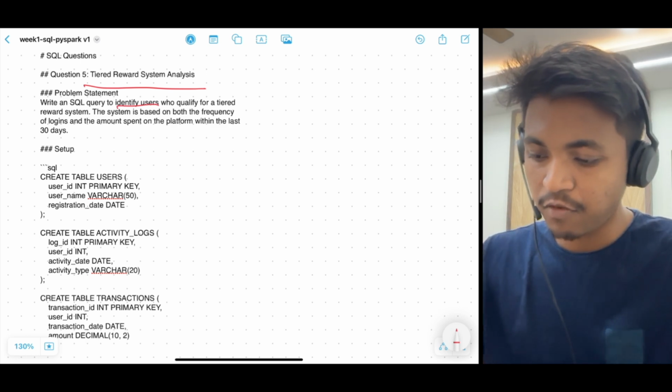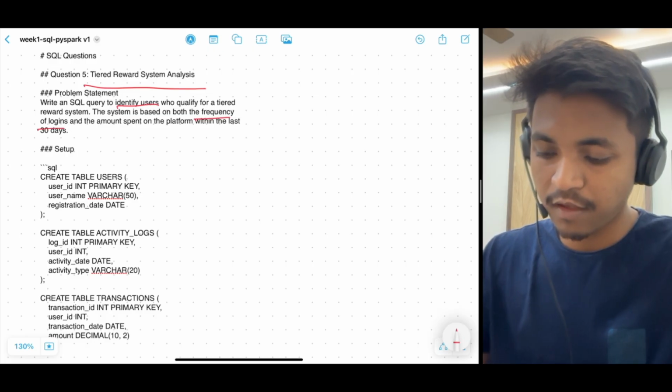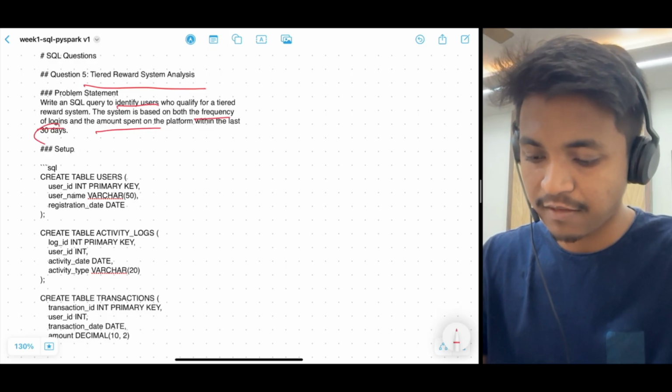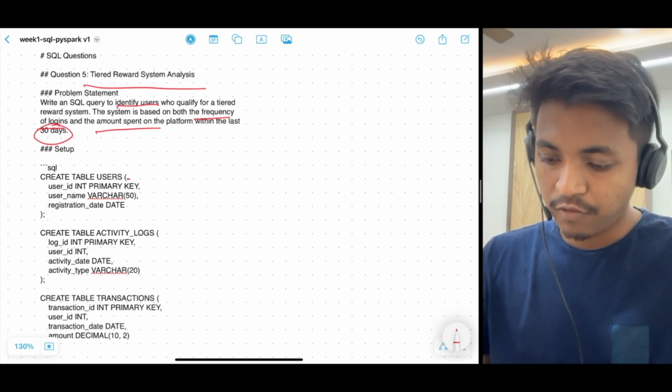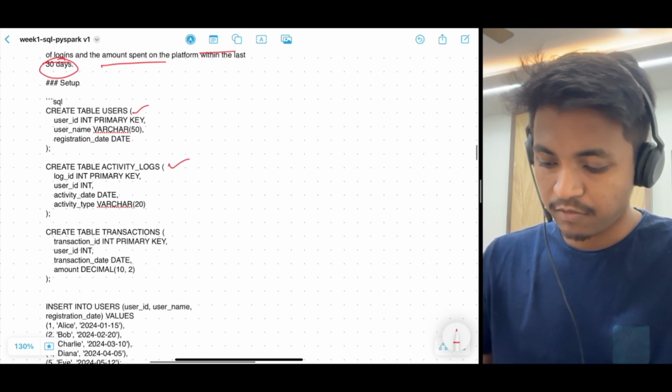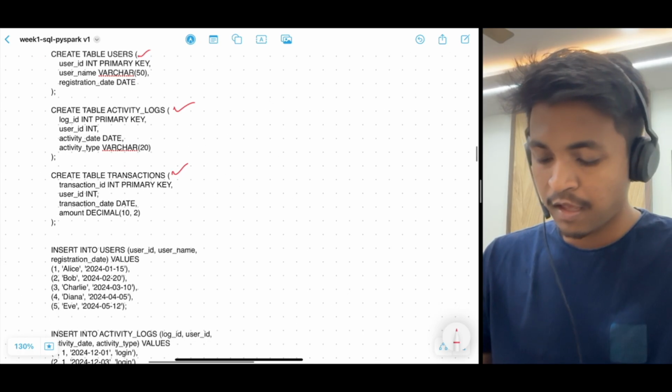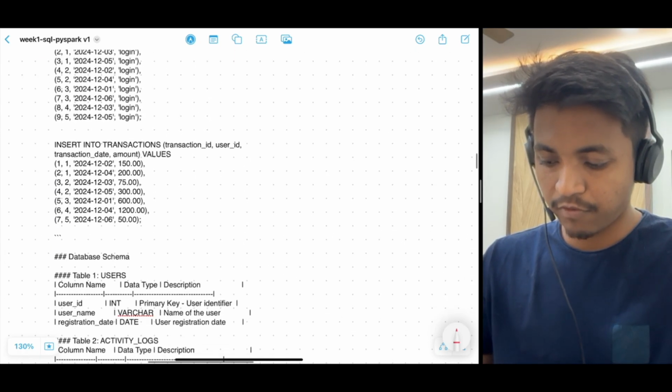The system is based on both frequency of logins and the amount spent within the last 30 days. The question comprises a users table, activity logs table, and transactions table, right? And the sample data has also been provided.